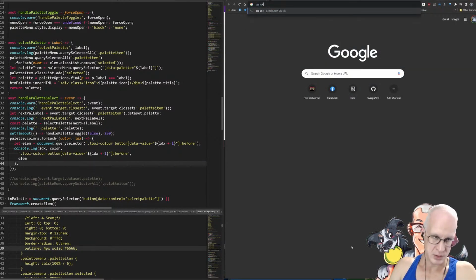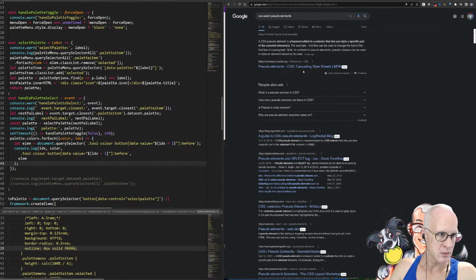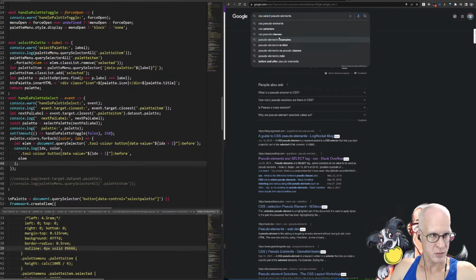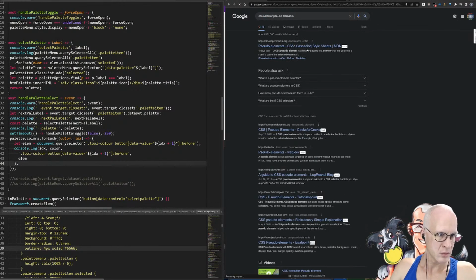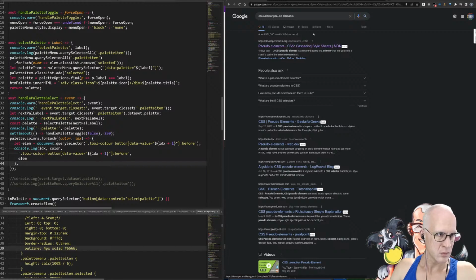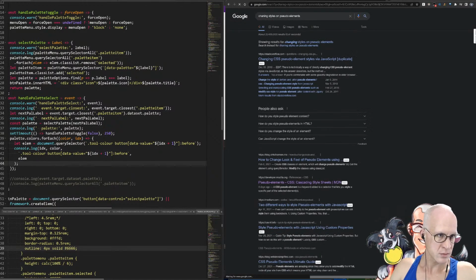CSS select pseudo elements. Go to selector, changing styles on pseudo elements.